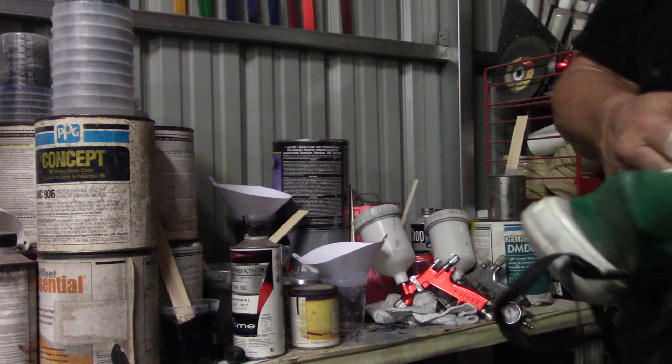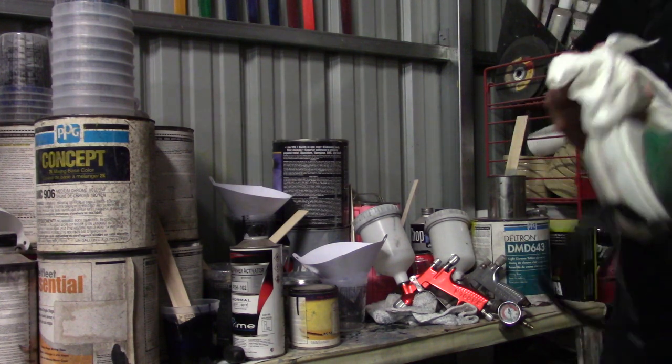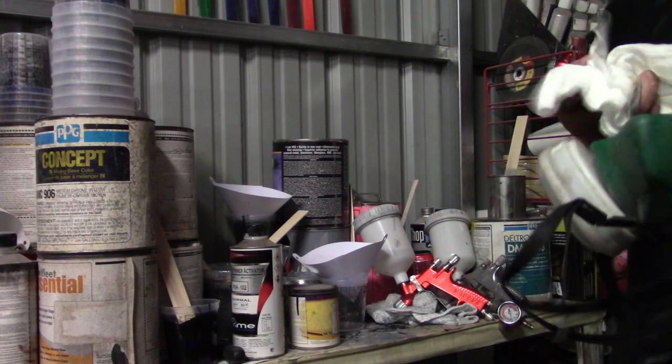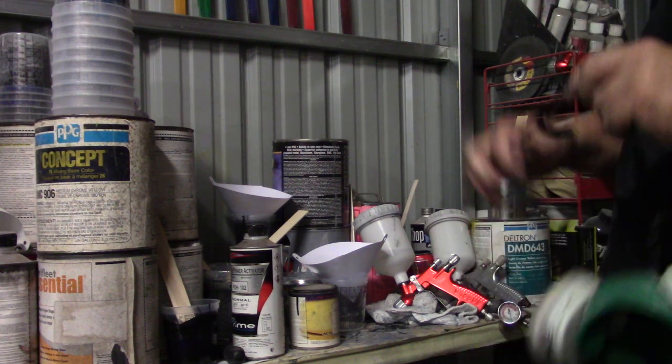Too many rods. Need to get a new mask. Need to practice what I preach. Keep this in a plastic bag so it doesn't go bad. Once you expose them to air, they're pretty much garbage.